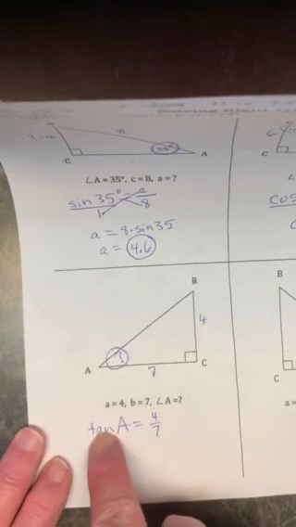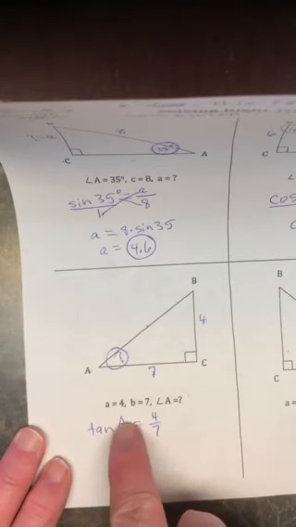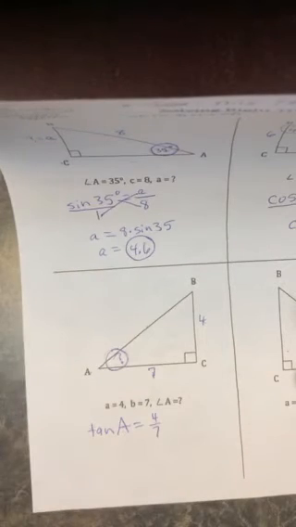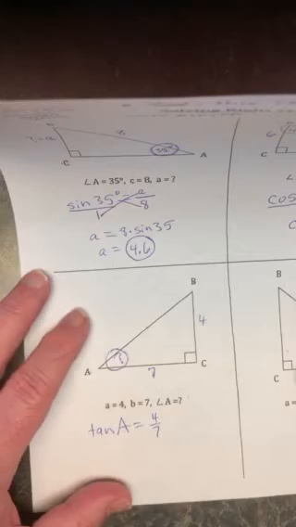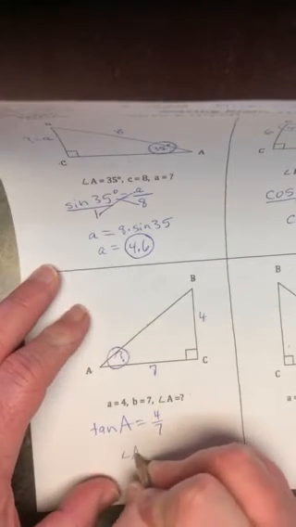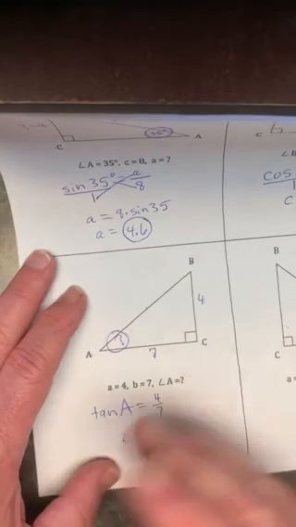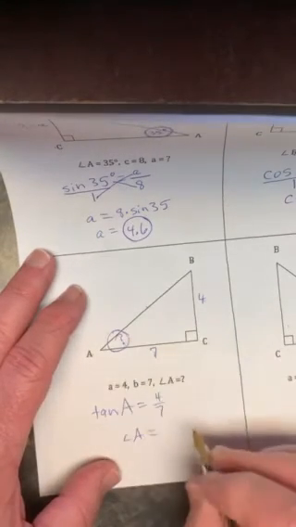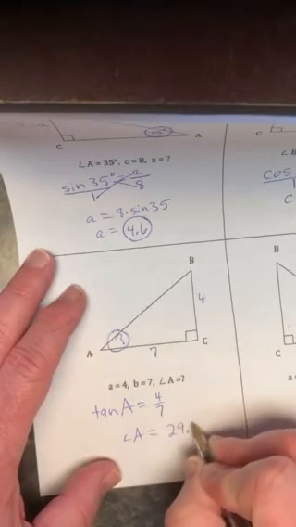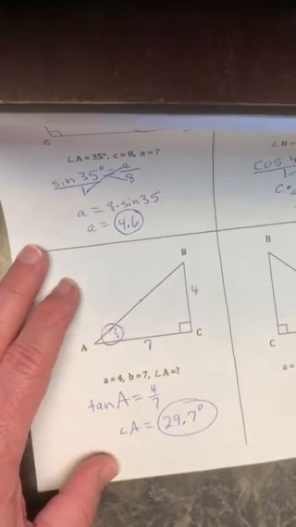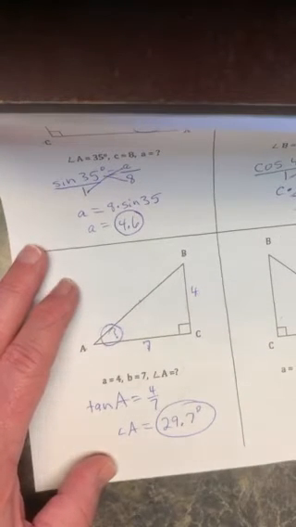So guys, tan of angle A, we're looking for a missing angle. You are hitting second tan, right? Inverse tan, and then type 4 divided by 7 and hit enter. And if you did that right, everybody try it. Make sure you can use your calculator correctly. Again, to the nearest tenth, angle A is about 29.7 degrees is what you should have got on your calculator.